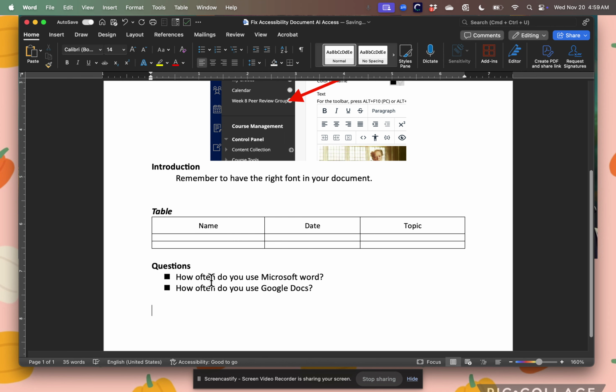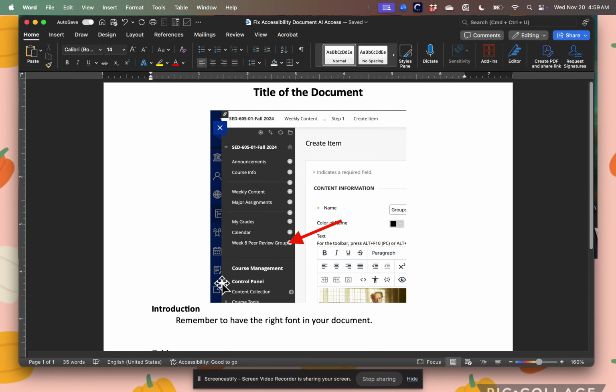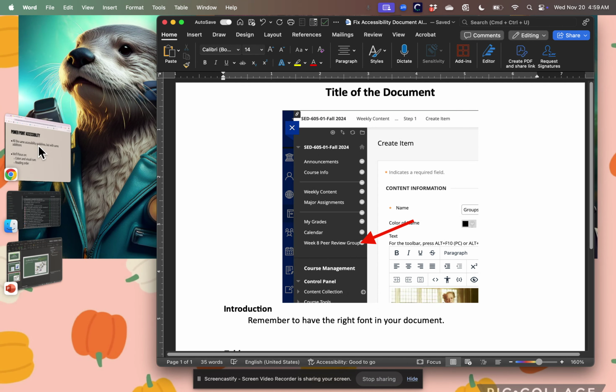And again, it gives them agency to listen and to know exactly what is coming up. So now I have a beautifully accessible document. And so hopefully that helps you in terms of 508 compliance and feeling more confident about accessibility practices. So that's Microsoft Word.